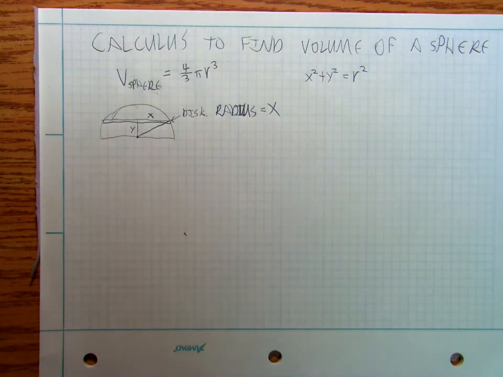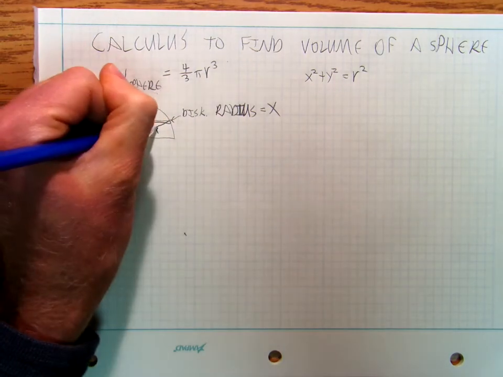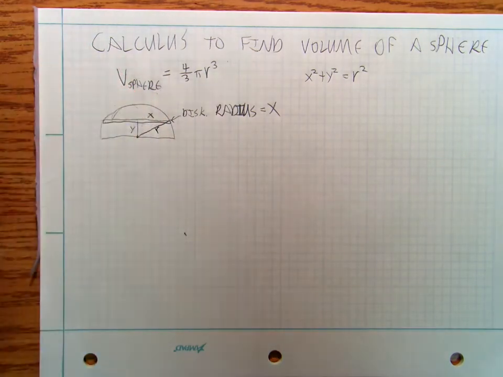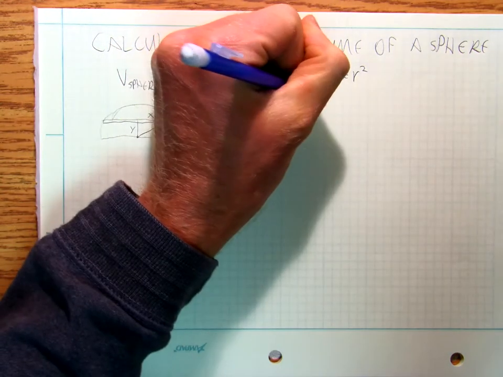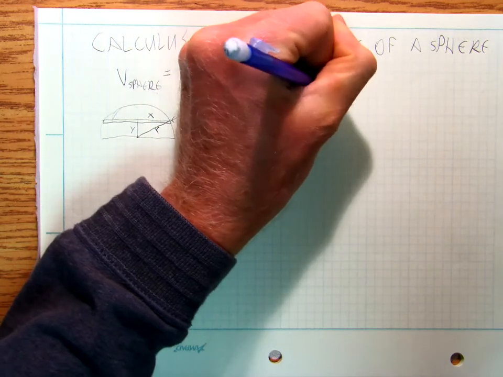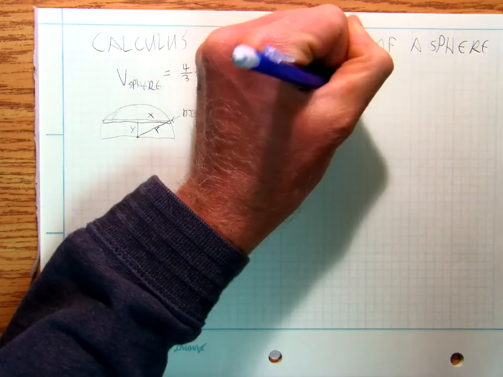And that's x. And by Pythagorean theorem you know that x squared plus y squared equals radius squared. So that's a, you should know that. That's r right there. So I can write x, well I can rewrite this as x squared equals r squared minus y squared.